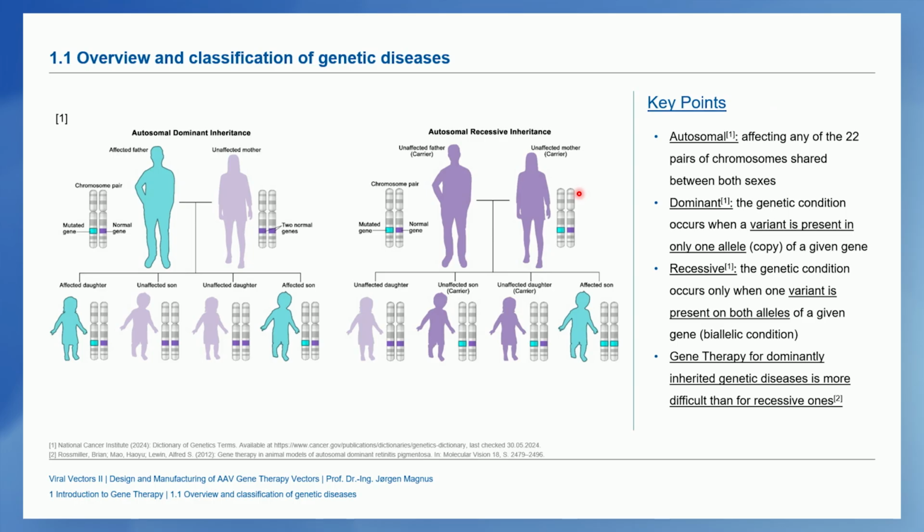And then in the case of their children, with a 25% probability, they can get a son or a daughter that has both genes on both chromosomes affected by the mutation. On the other hand, there's also a 25% chance that they get a child that is completely unaffected and is also not a carrier of the defective gene. And in 50% of the cases, there will be a son or a daughter that carries either the mutated gene from the father or from the mother.